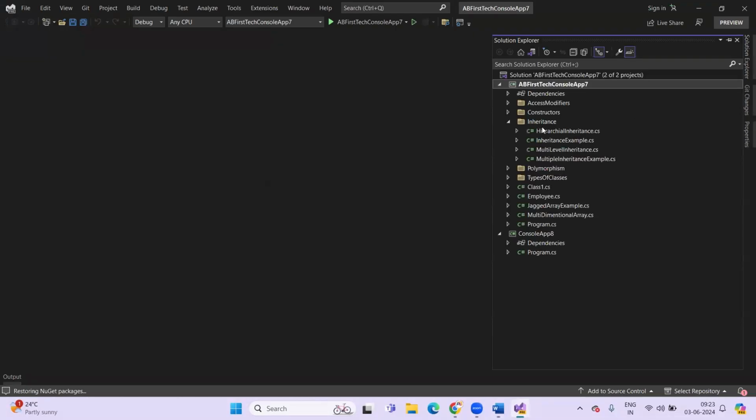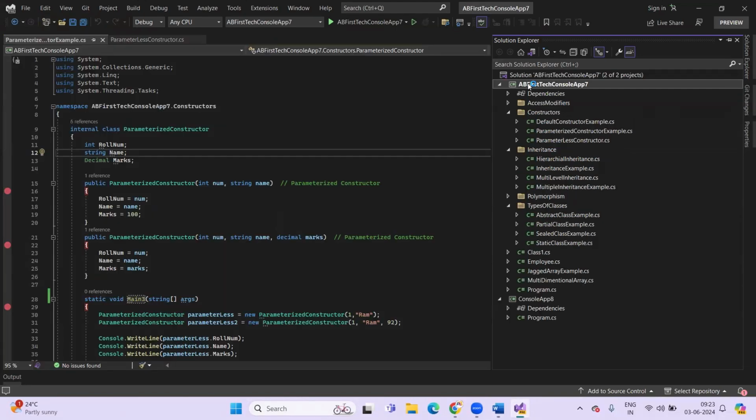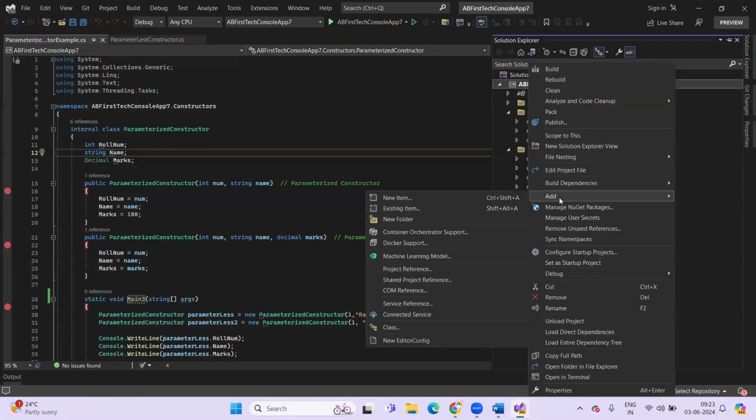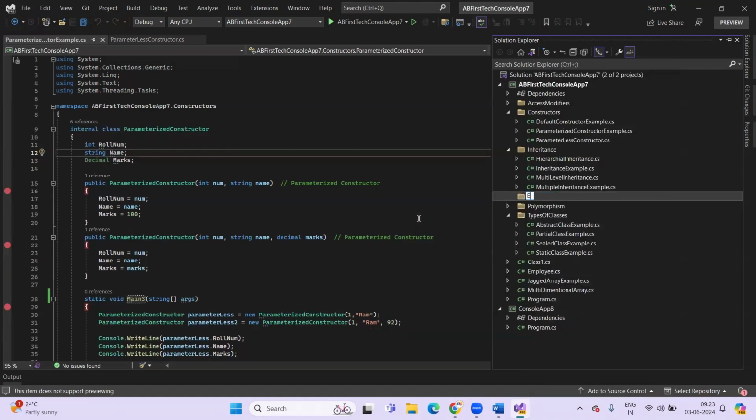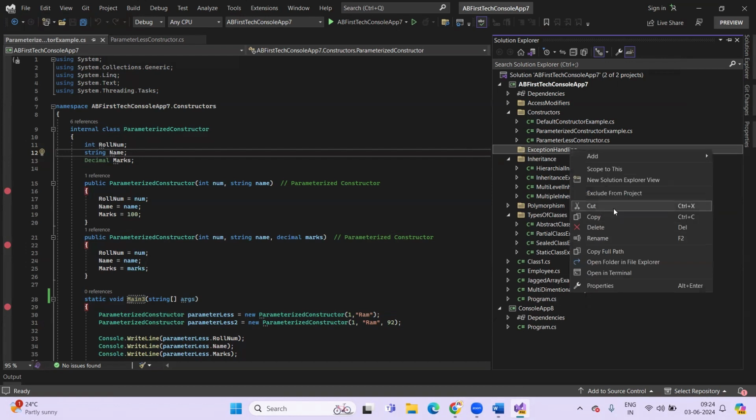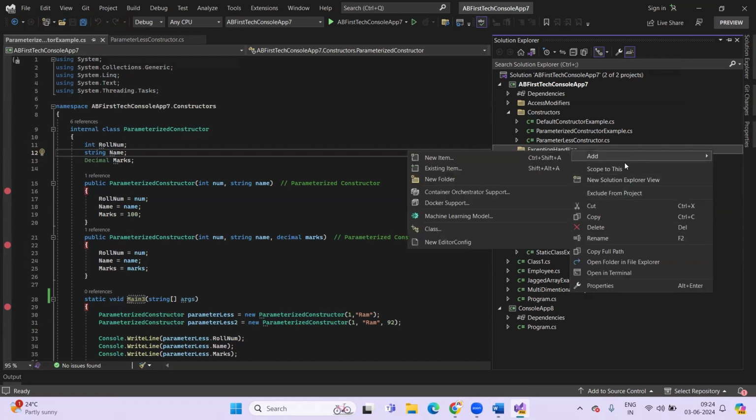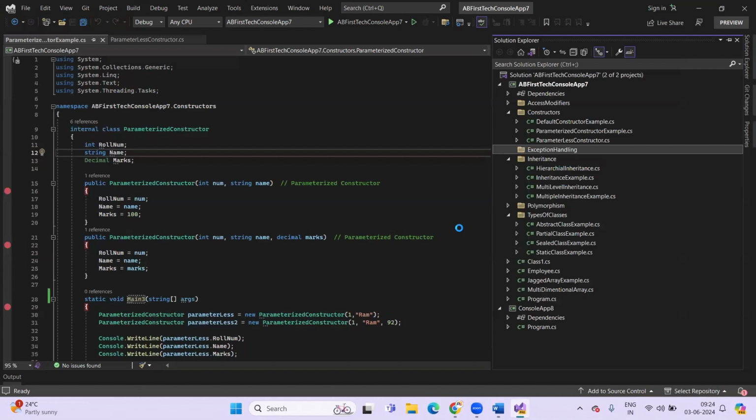Let's see practically how this will work. I'll create one folder, Section, and inside this I'm going to create one class.